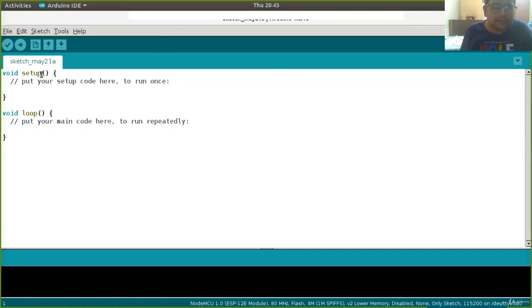So as soon as you open it, you'll be seeing two blocks over here called void setup and void loop. Okay, so we'll have to write code inside these in order to dump it into our Arduino microcontrollers or Arduino boards.